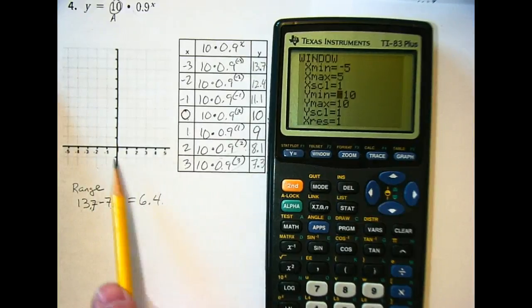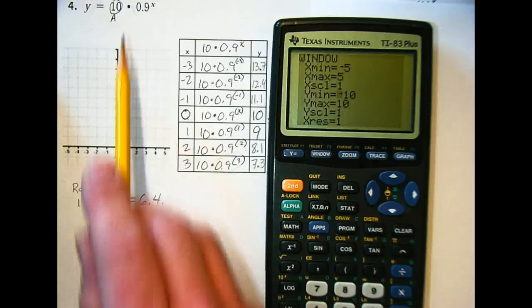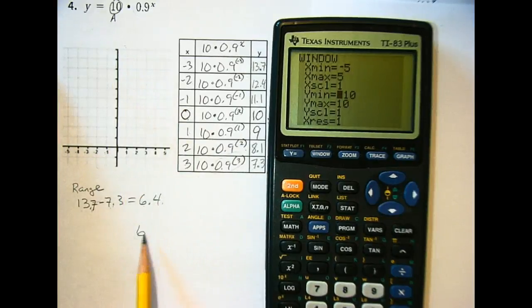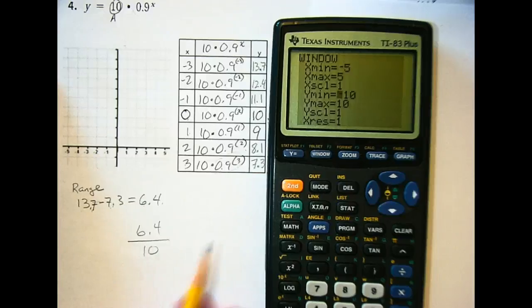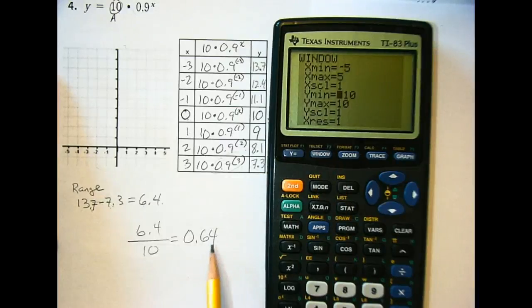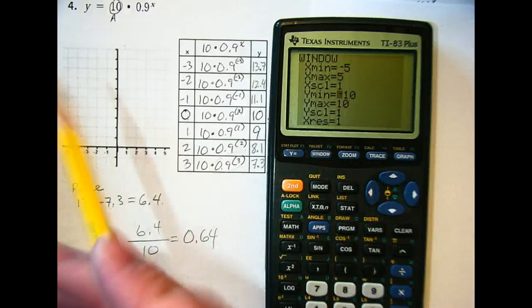Now, how many lines do I have from here to here? 10. So, if I take that 6.4 and divide it by the number of lines, that gives me what I should go up by approximately. Not exactly. But about 0.64. You just move the decimal one over. Divide by 10. Okay? So, maybe not 0.64. Maybe I go up by like, I don't know. I can go up by .75 or a half. Okay? Let's try a half. Let's see if a half works.